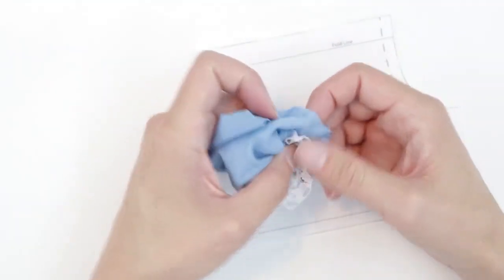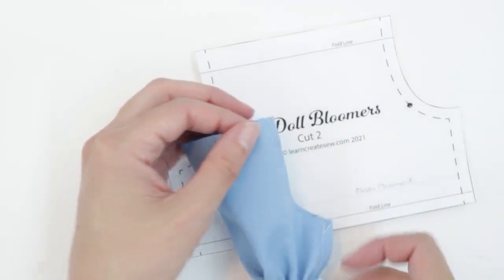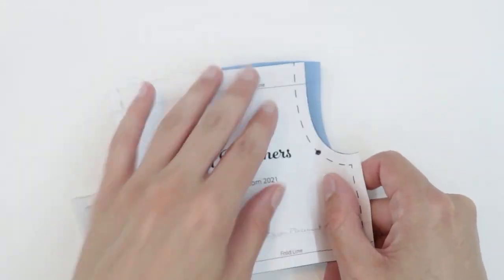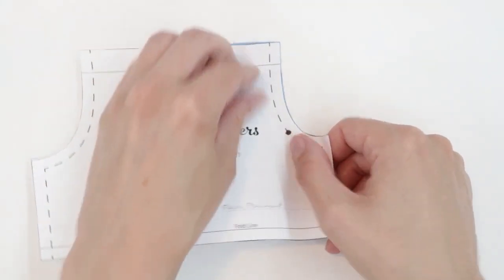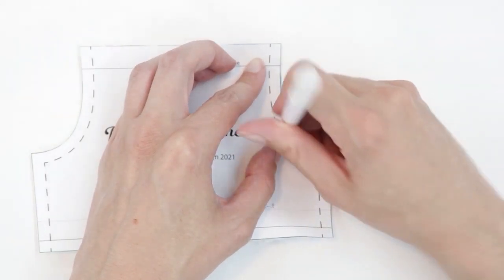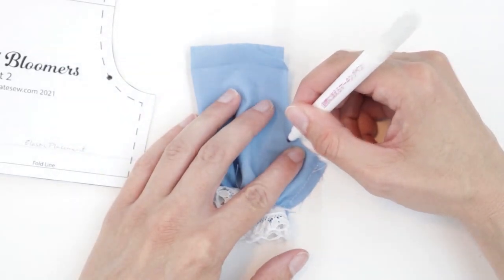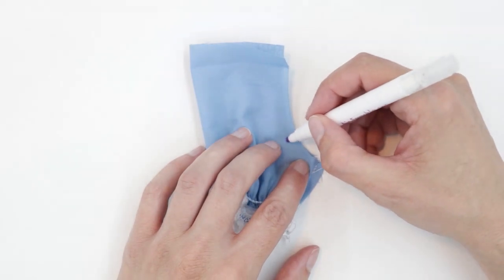I'm going to grab one of my leg pieces here, and since I've already sewn it, I'm going to turn it so that it's wrong side out. And on one of the edges, I'm going to draw my dot. So I'm just going to line up that top waistline. I'm going to line up that curve and draw the dot. So right here is going to be a stopping point when I sew.